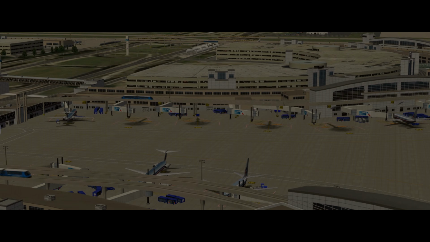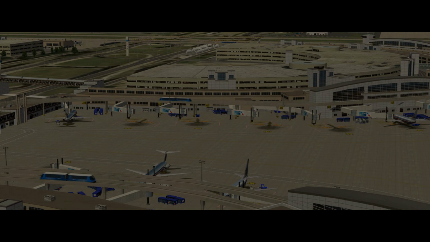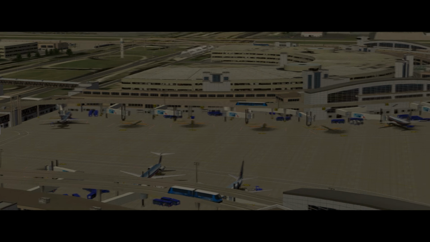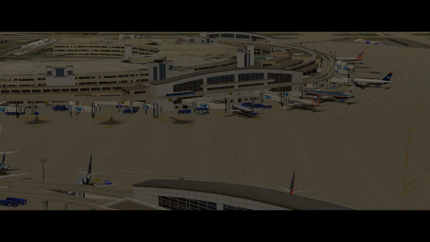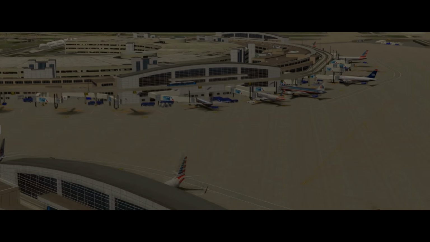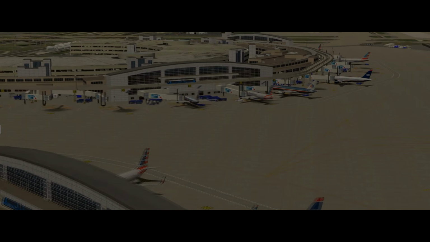Also, I think, and this is the old argument about static aircraft and no aircraft, at an airport this size, you would have to have some static aircraft around, otherwise it just wouldn't look real. It would look like a nuclear winter. I've seen some airports like that, where they just haven't put anything in, and it just doesn't look right.